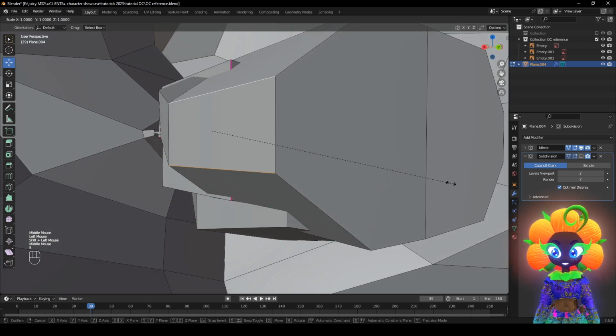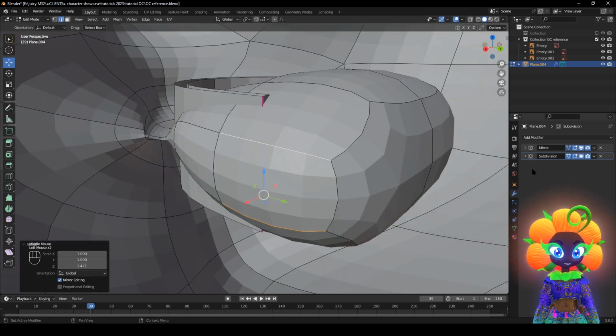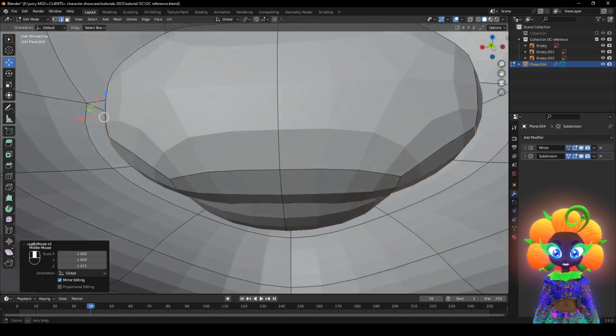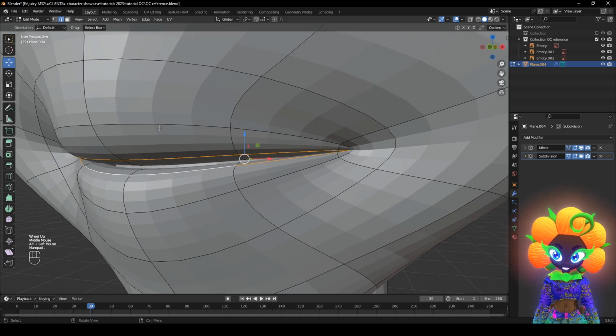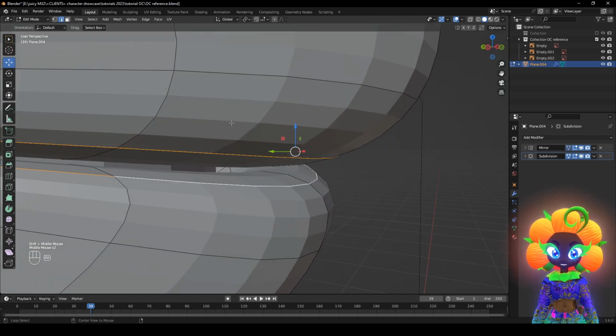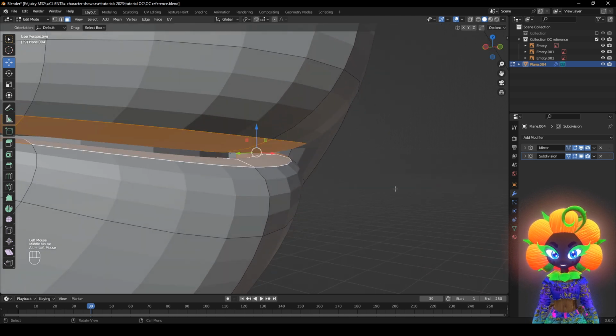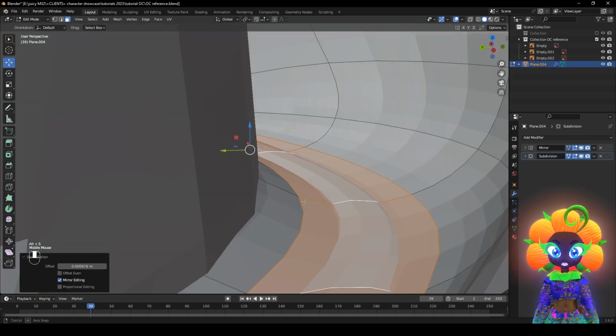Let's click this. Now see what we get. And yeah, so when it opens its mouth, what we get, see this, it's not good. Let's do face. Alt S, just barely put it through.